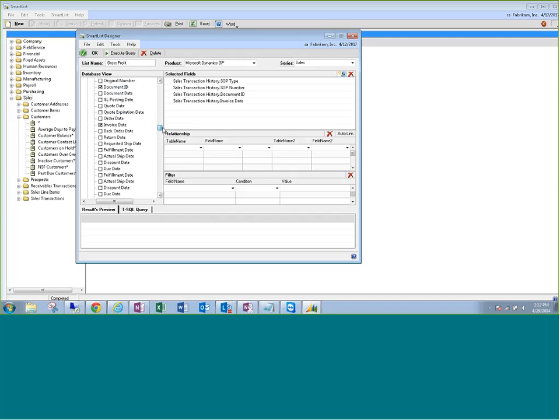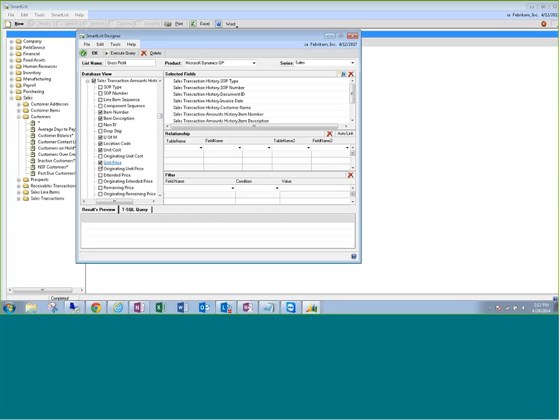So now I'm going to scroll back up, and now I need to go get my line item information from these invoices, and that'll be in the sales transactions amount history table. So now I want to come in and get my item information that's on those invoices. I need my item number, I need my description, I'd like the unit of measure, the location code, warehouse, what the unit cost was, unit price, and I'll grab a couple additional fields down here. I'll grab my extended price and my extended cost.